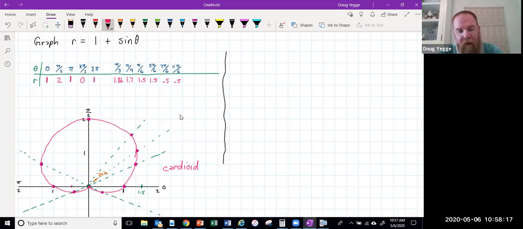And that's one way to graph, is to just recognize that as you change your angle, there is a consistent change in the radius. It's not a random jump, okay? Turns out, though, that there is a different way that you could graph this, or a different method instead of just plotting random points. And that's by considering the graph of y equals 1 plus sine x.